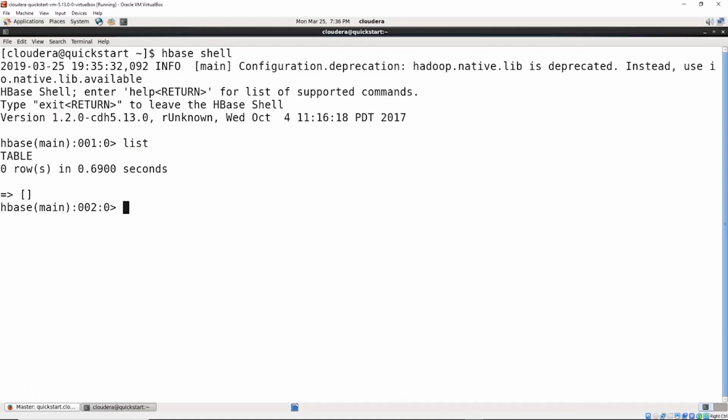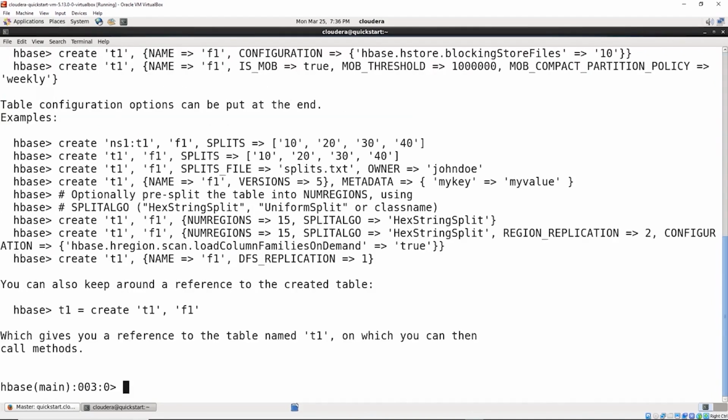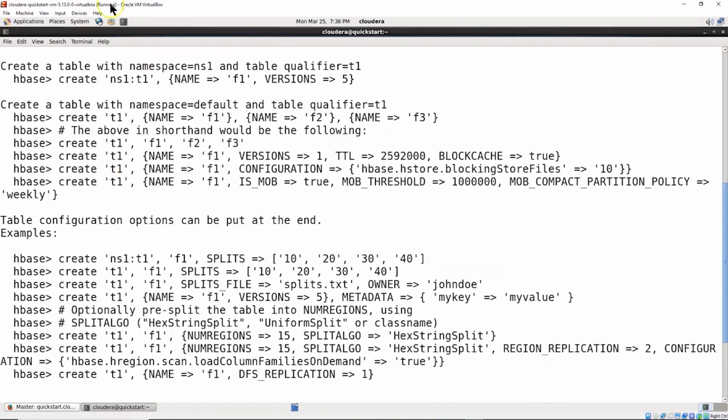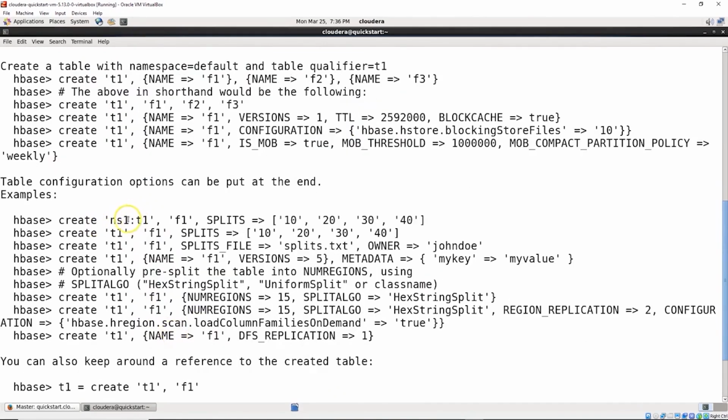Now we can go ahead and create, and I'm going to type in just create. What's nice about this is it's going to say, hey, there's no just straight create. But it does come up and tell me all these different formats we can use for create. So we can create our table and one of our families.